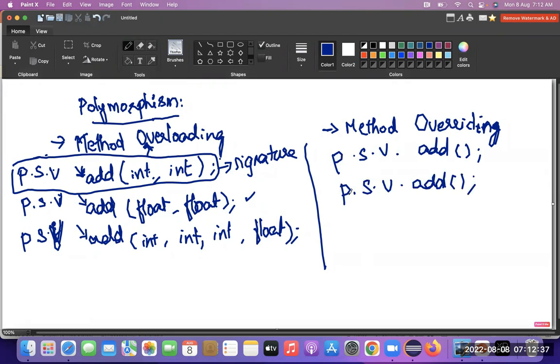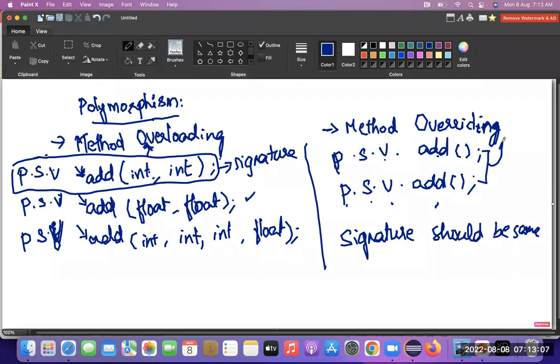The method signature should be the same. If it is a public access modifier in the parent, it should be public here. If it is static, here also it should be static. If it is void, here also it should be void. The method is add, here also it should be add. If it doesn't have any parameters, this also should not have any parameters. In that case, we say this is method overriding.